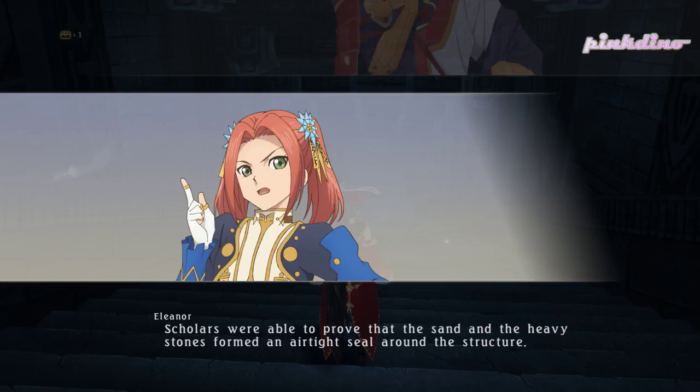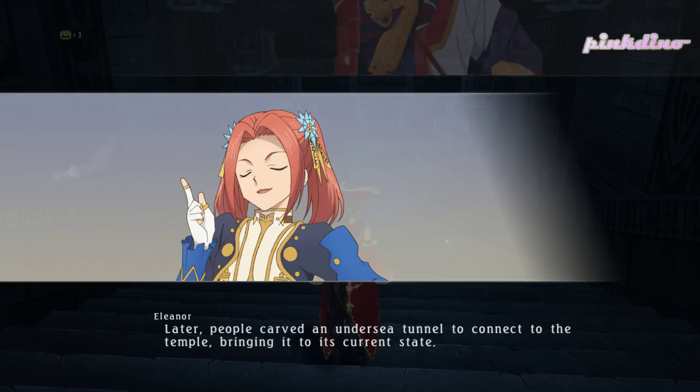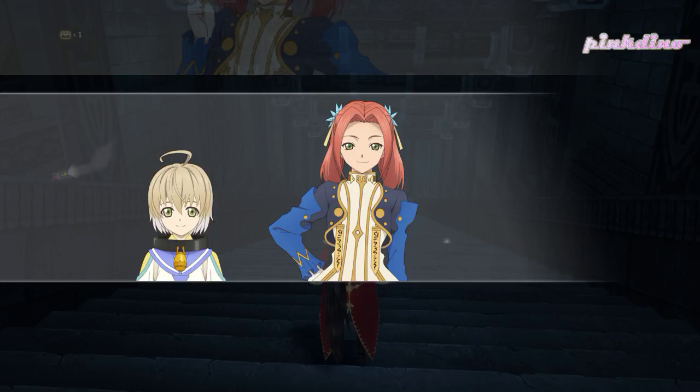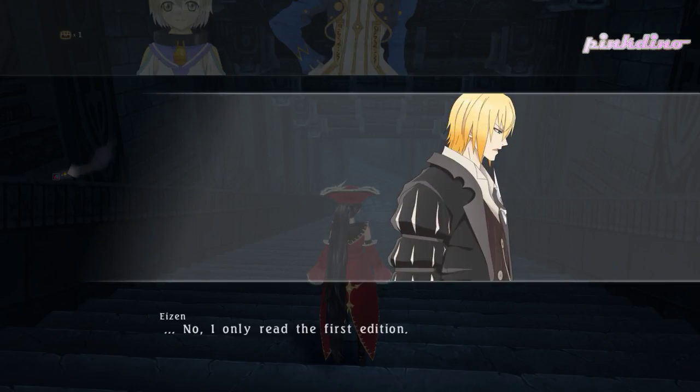Scholars were able to prove that the sand and the heavy stones formed an airtight seal around the structure. Later, people carved an undersea tunnel to connect to the temple, bringing it to its current state. Now that you mention it, I think I read that book too. Revised Theories on Ancient Architecture, right? That's the one. Have you read it, Eisen? No, I only read the first edition.